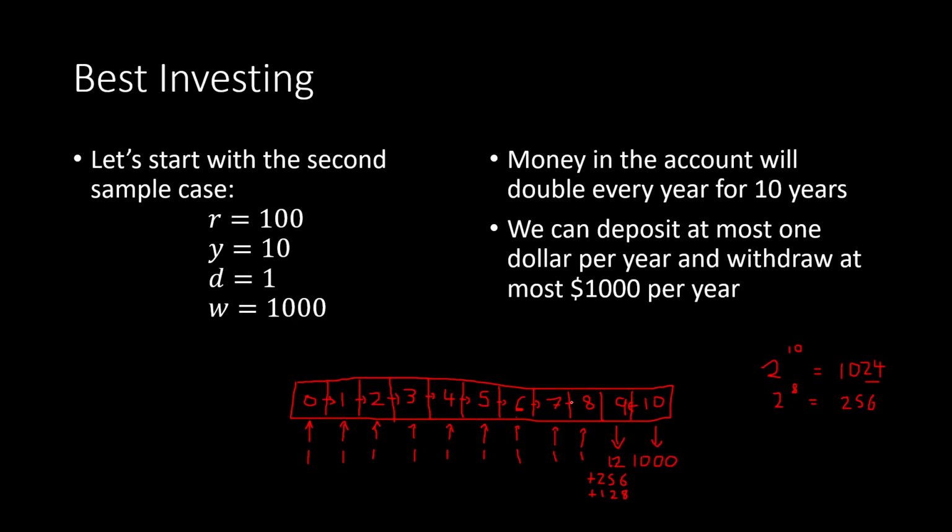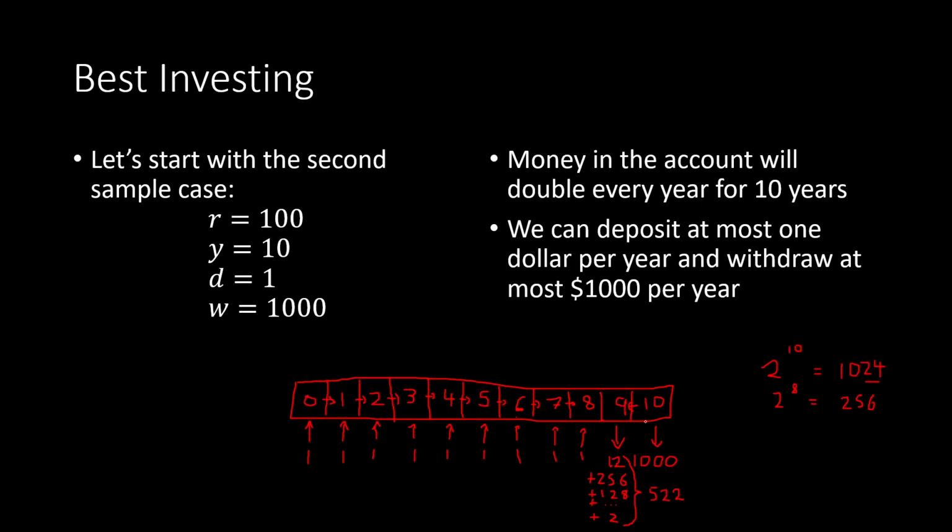And it'll just turn out that in this case, it's never going to go above 1,000 after year 9. So we keep adding these numbers until the very last one, which is year 8, when we deposited $1, and then 1 year later, it grew to $2. So we have this sum: 512 plus 256, 128, 64, etc., all the way down to 2. And it turns out that these numbers, if you were to add them up together, give you 522, which you can verify on your own if you want.